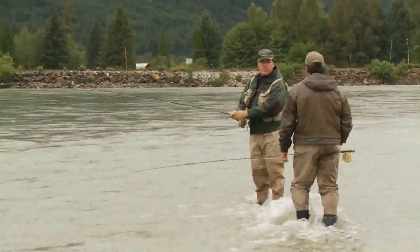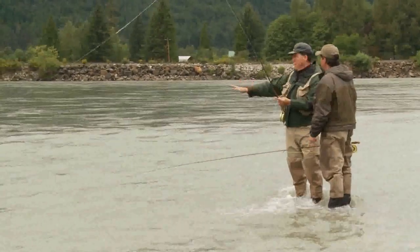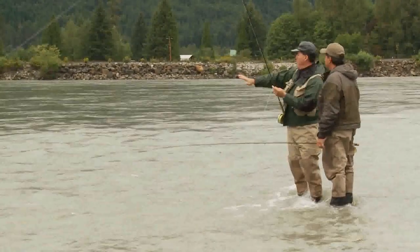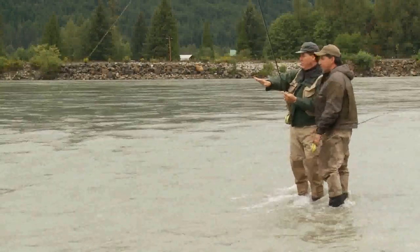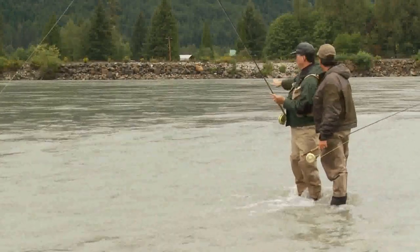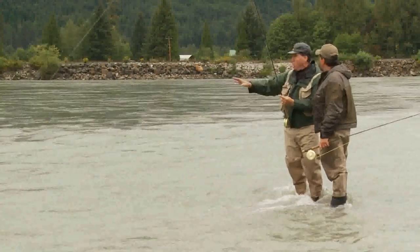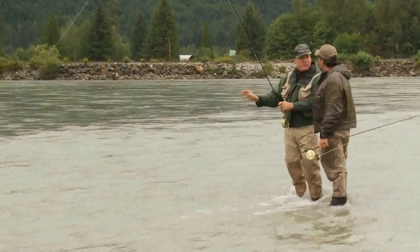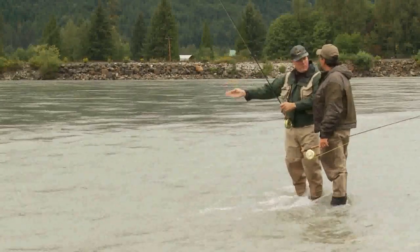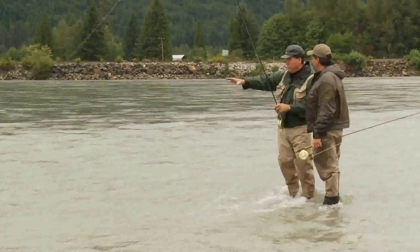Okay, well, bar fishing's a little different than your normal fishing, but you've got to picture it like a little stream. You've got the whole massive Skeena River behind you, and the fish will come up the edge. So what you're looking for is these little gravel bars running through here, and in the gravel bars there's pockets where they can hold, behind boulders, little pockets. So you're fishing it like a mini river, just like if you were out on a trout stream swinging a sink tip.